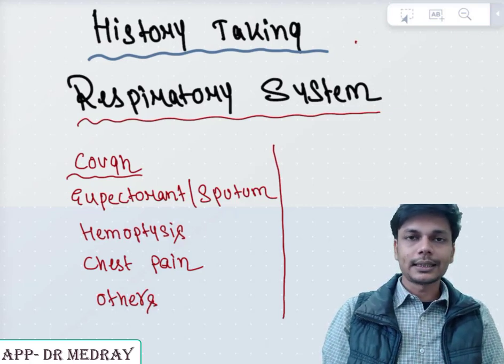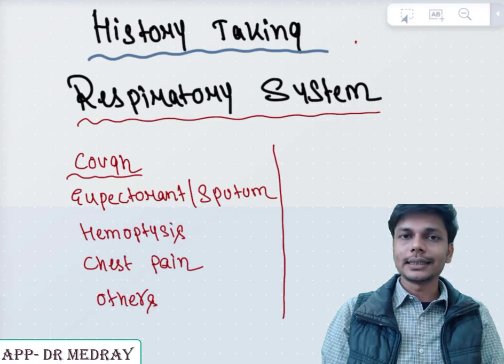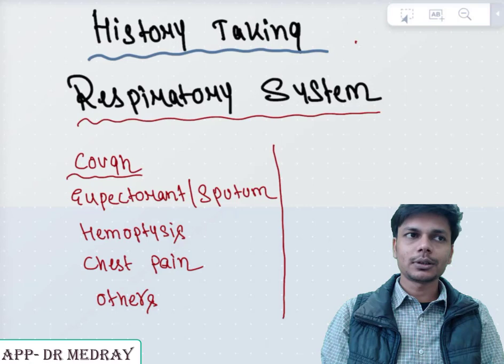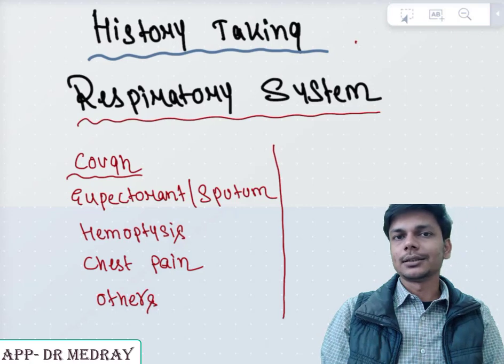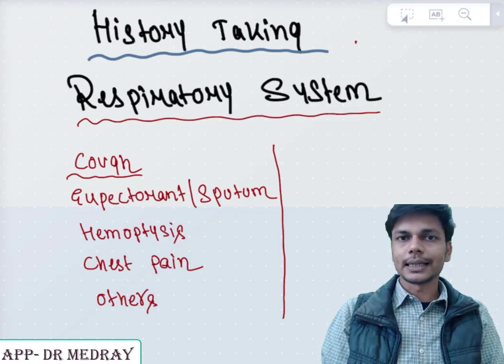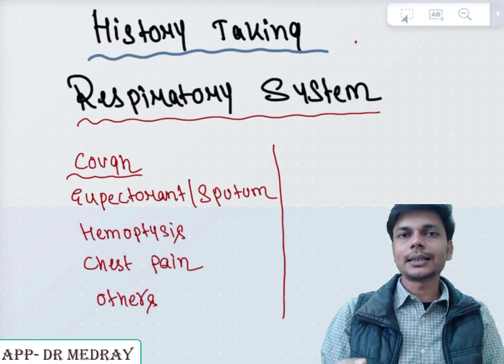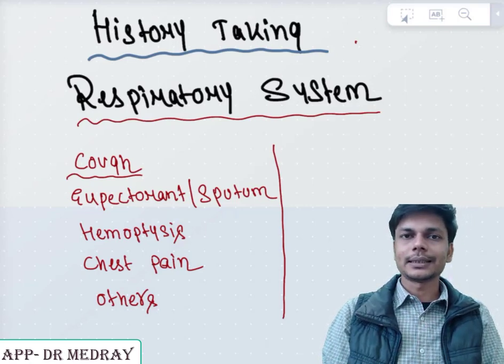So the important point in negative history taking is to rule out disease of the other system or disease of the same system but other disease, the disease which is not of prime importance and the disease which is taking us to the line of diagnosis. So the first point is to elaborate the chief complaint in order to go in a line of diagnosis. The second important point is to take negative history to rule out some other disease of other system or disease of the same system. Differentiate between the disease of the same system. And the third important point in elaborating the history of present illness is to look for the complication of the disease.